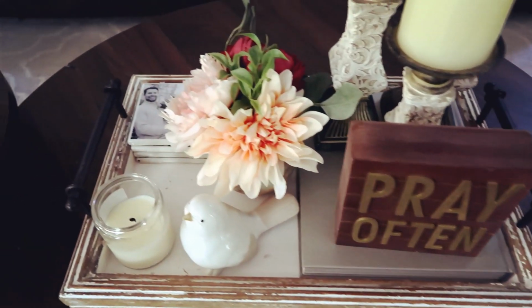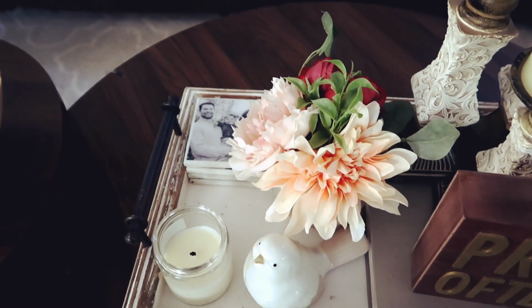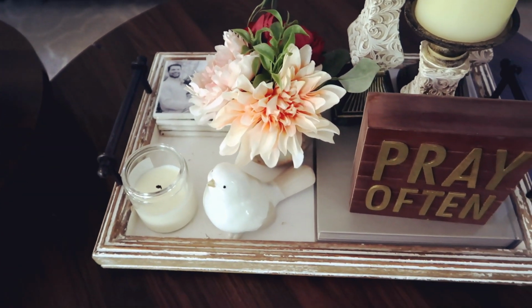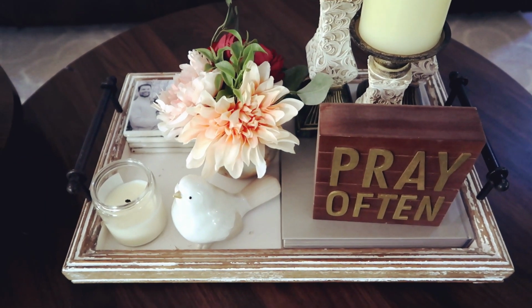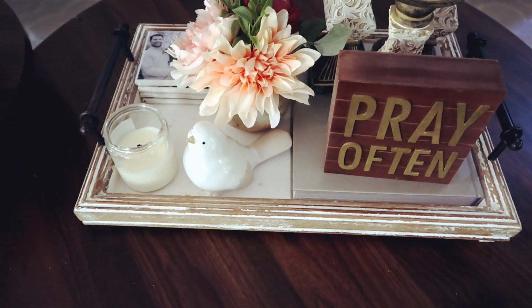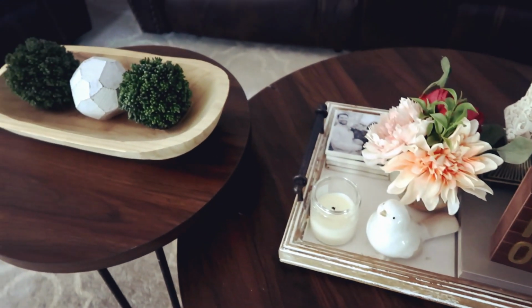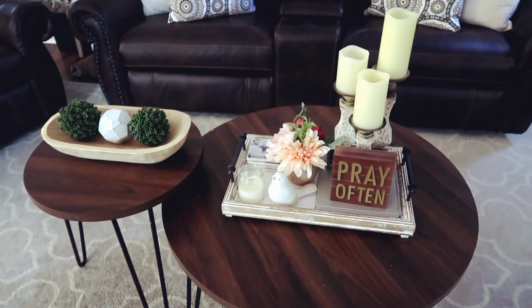And then I just add a personal touch, which is those coasters. I love having photos of my family in here. Our Christmas card goes in here around Christmas time. I love having some faux flowers, just a pop of color in your tray, some little tchotchkes, a candle, some greenery, and that's really all you need to do.